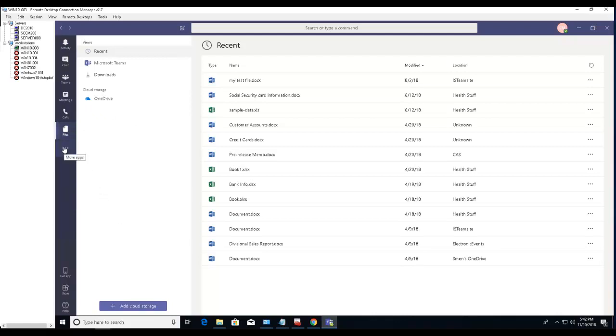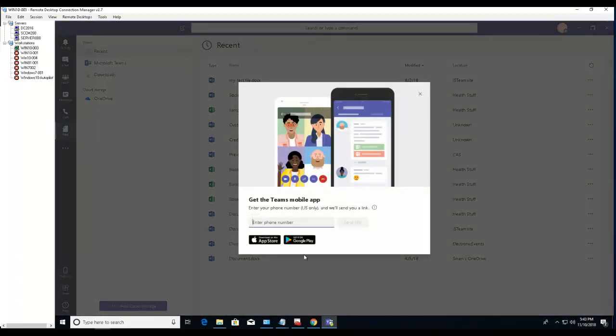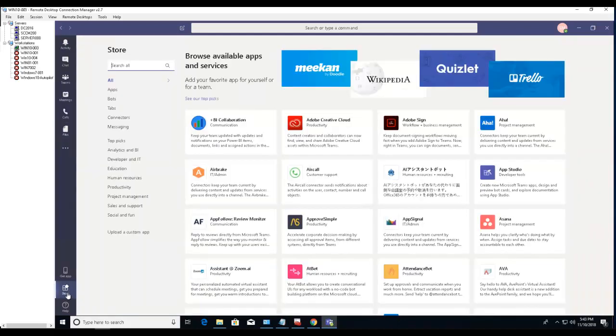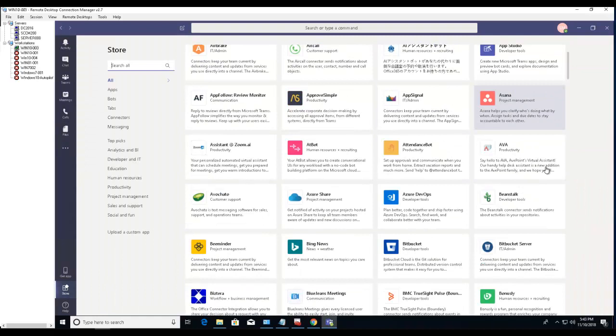And the three dots here, the ellipsis, if you click on it, you can create or connect to OneNote, Planner, Stream, Forms, or Wiki, or go to the store to get more. Get app: if you want to install applications, you can click on Get app. Store: if you want any other application in the store, you can just click on store here, and it takes you to the store.